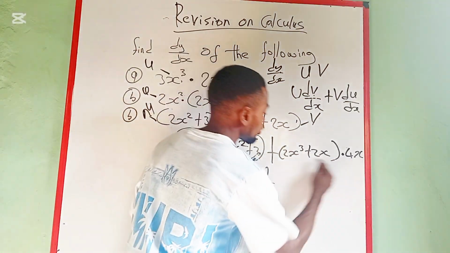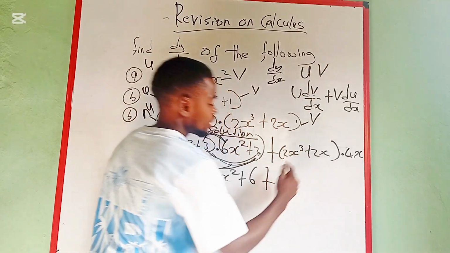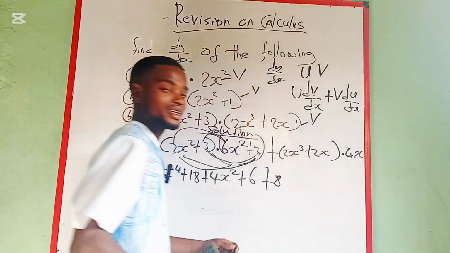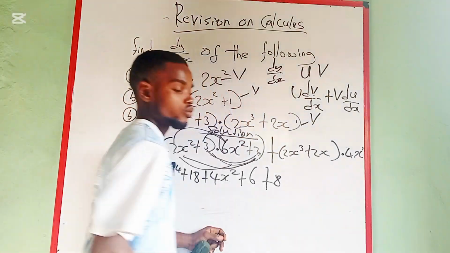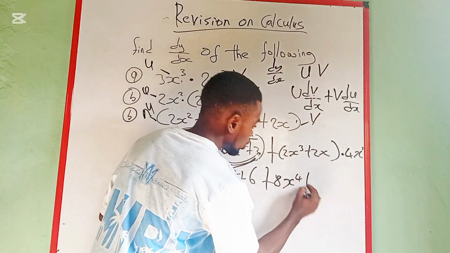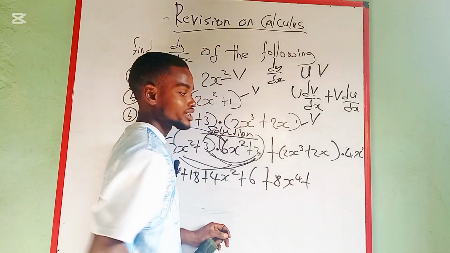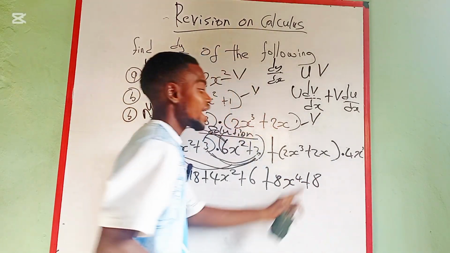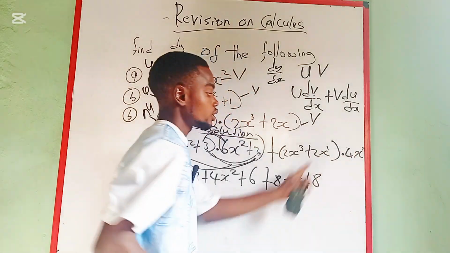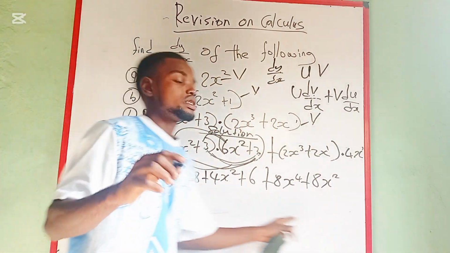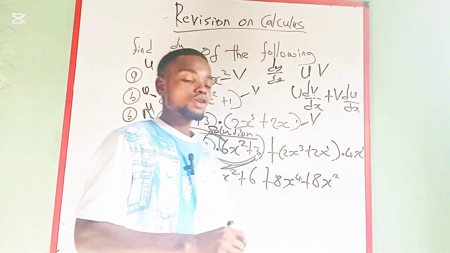So 4s now multiplied by 2s squared. 4 multiplied by 2 is going to give us what? 8. And s cubed multiplied by s, so this is s having power of 1. 3 plus 1 is going to give us s raised to the power what? 4. Plus 4s squared multiplied by 2s. 4 multiplied by 2 is going to give us the same, what? 8. And s has power of 1. This one has power of 1. 1 plus 1 is going to give us s what? s squared. Now this could be our final answer, but let's look at what is common.